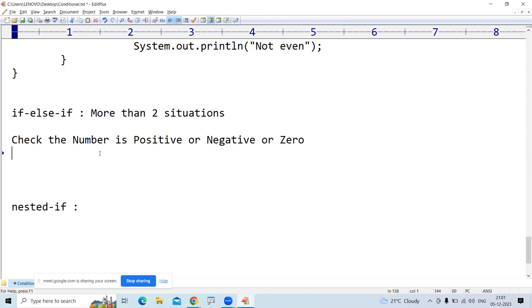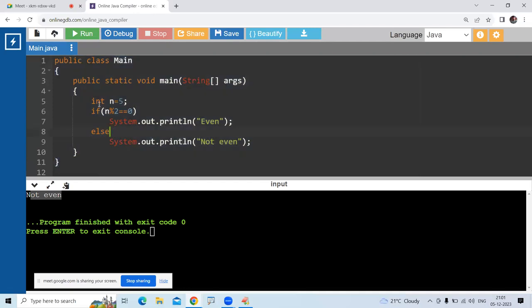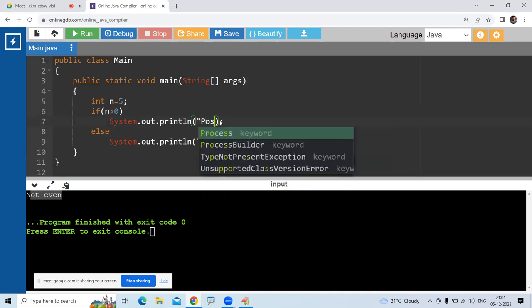Take one number. Positive means what? Greater than 0. It is a positive number.